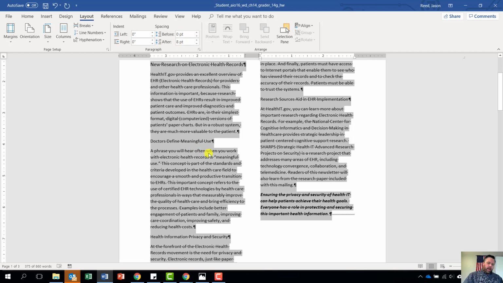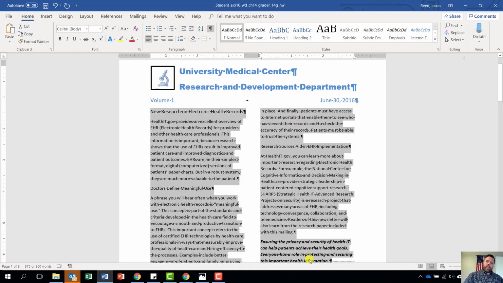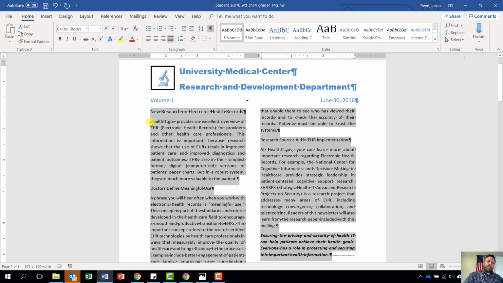Now it wants us to apply Justify Alignment. To justify our alignment, we're going to come to the Home tab. Make sure that this text is still selected. And under the paragraph grouping here, under the Home tab, this icon here is Justify. And what Justify does is it puts it like a block style on both sides. It adds a little bit of space in between and gives us a block style, sort of like what a newspaper looks like.